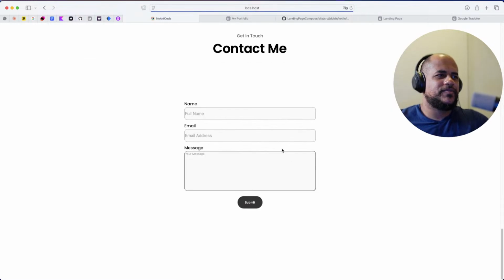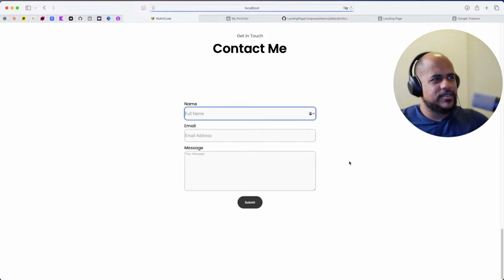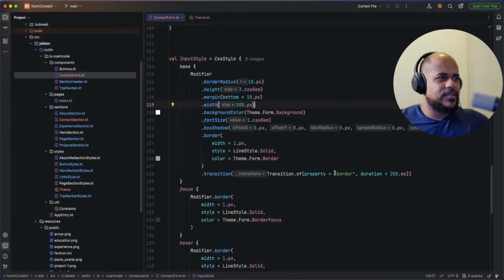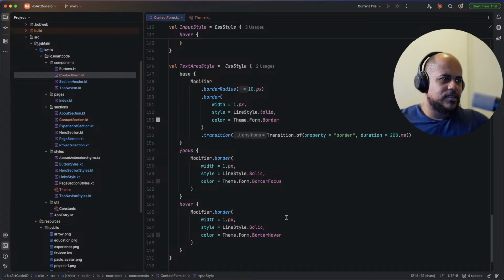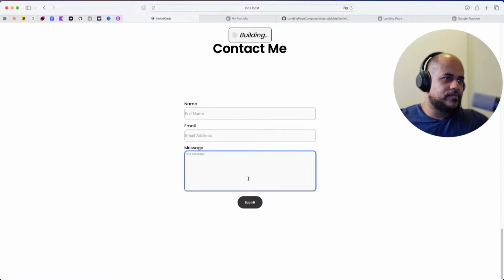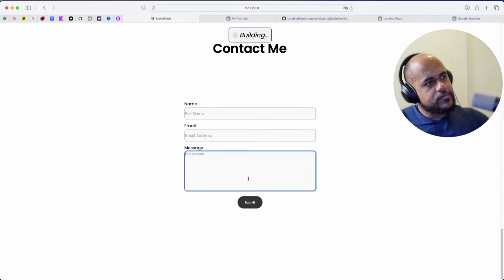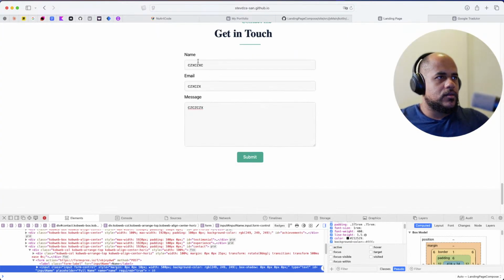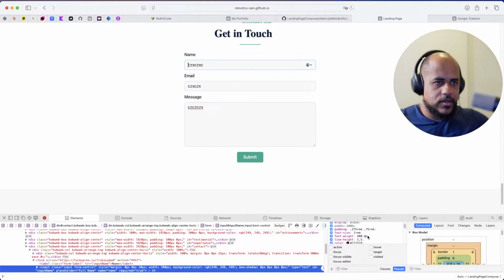Let's see. A little better, a little better. Yeah, that's good. I guess I would say, you have a space here. Look, line height, padding.